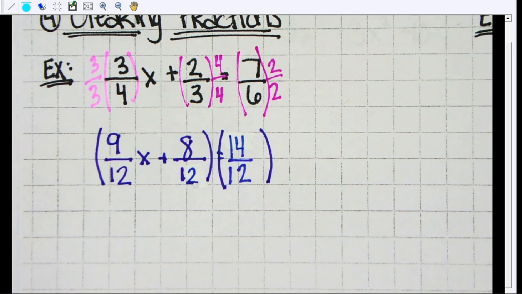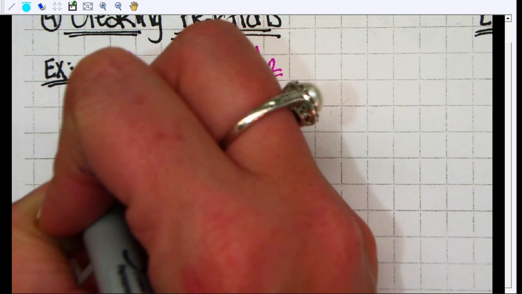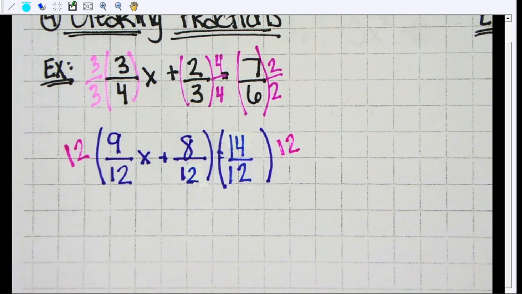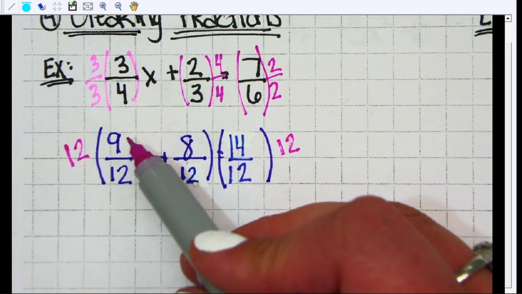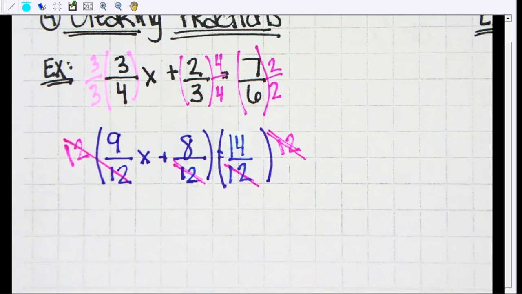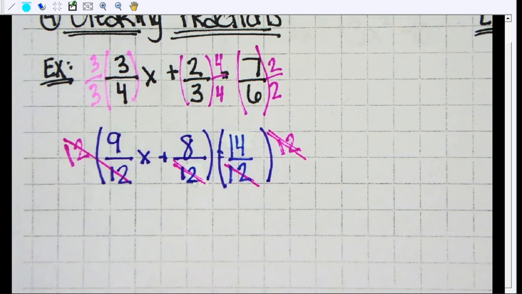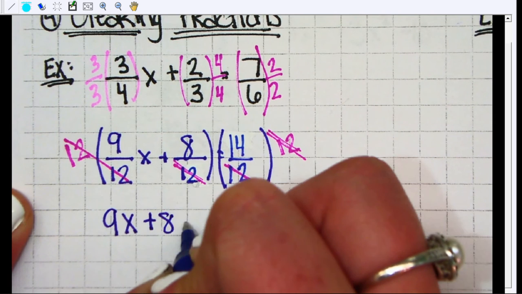We'll practice. So to clear a fraction, the whole point of us putting 12 as the bottom number is to get rid of all the 12s. So I'm going to multiply both sides by 12. And what's going to end up happening is I do multiply the numerator, so I could do 12 times 9 divided by 12 is going to just give me 9. So all of these denominator values go away by clearing the fraction. And I'm just left with 9x plus 8 equals 14.